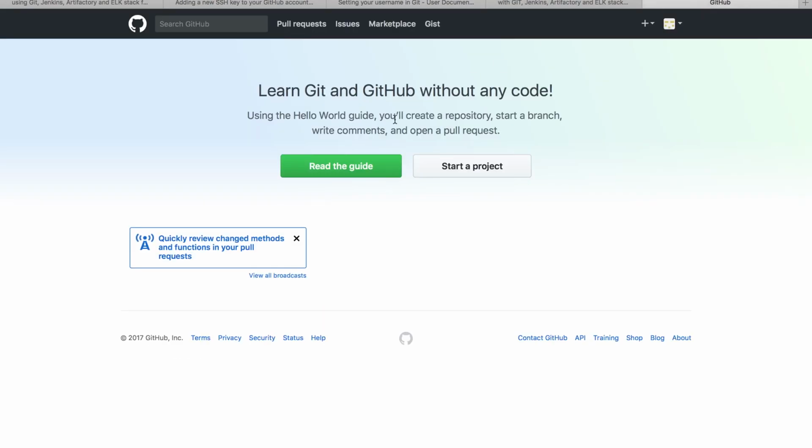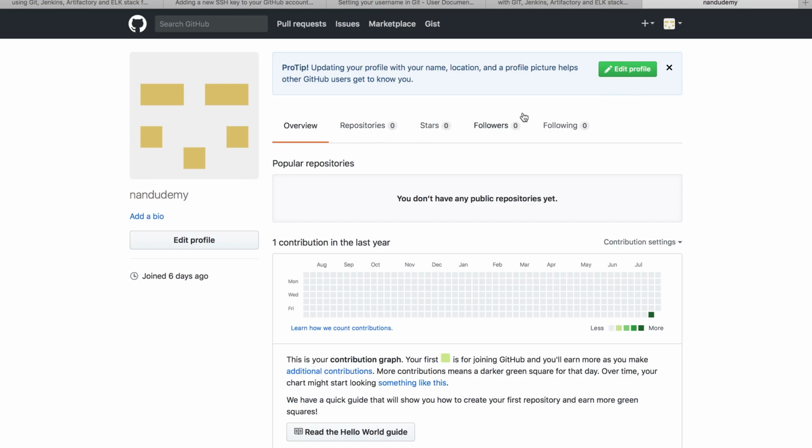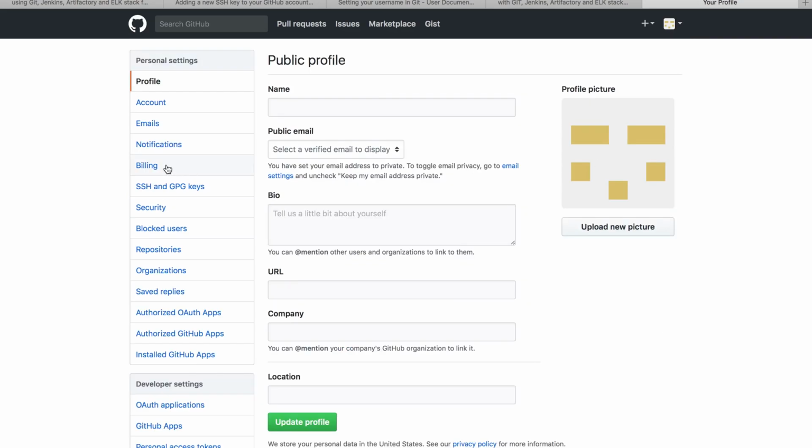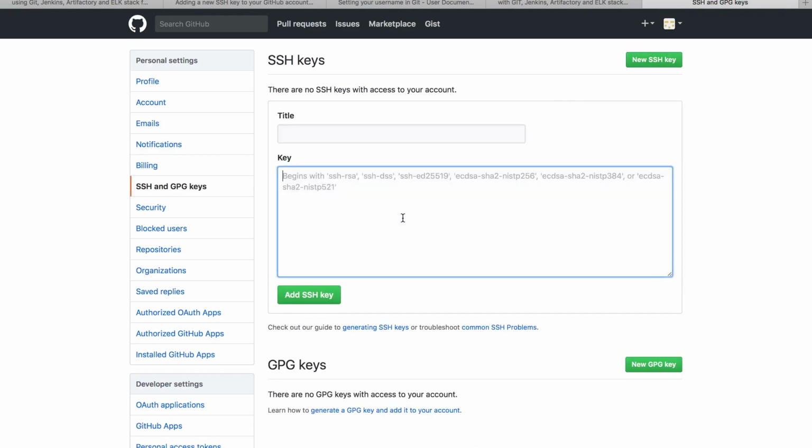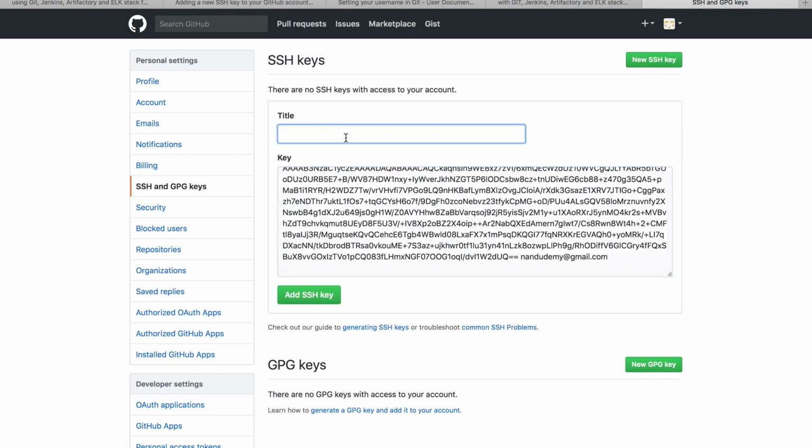my GitHub account, go into my profile, go into my settings, go to SSH keys, do a new SSH key, copy from my clipboard, and I can say GitHub, or I can just give it a name of the user for which the key was generated, which in this case is the dev user.